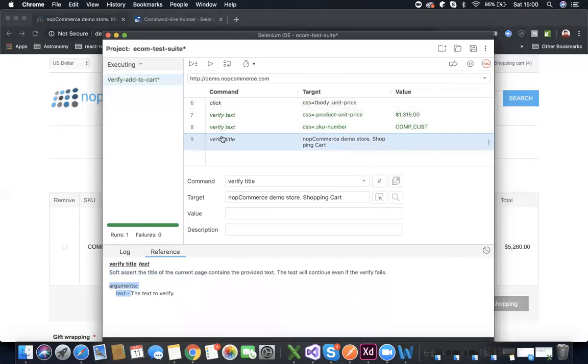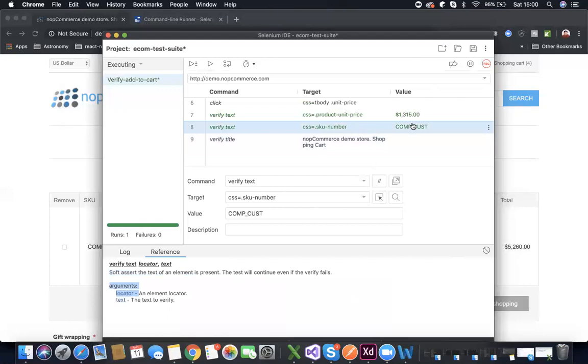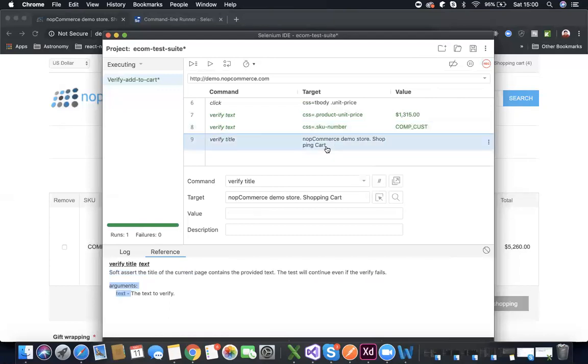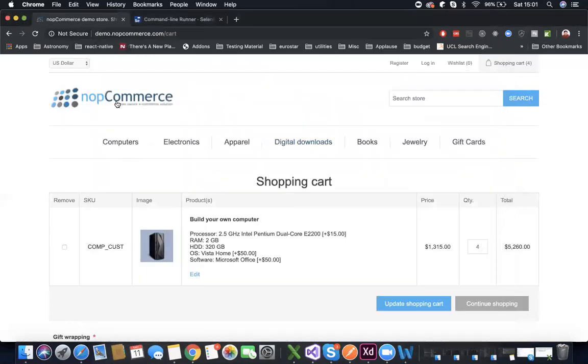That's the reason why you shouldn't go with target and value. Always think that this is a command or a method, and it takes one or two arguments. In this case, for verify title, we are performing an action at the browser level, not at the element level. So we don't need an element, because we are not clicking on a button. It is not like we are doing anything in this complete area. We are actually working at the browser level. So for the browser title, do we need to have a locator for the title?